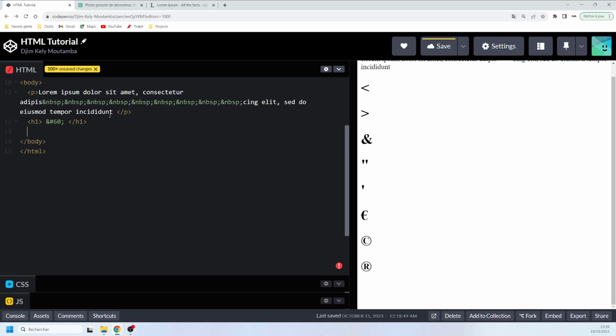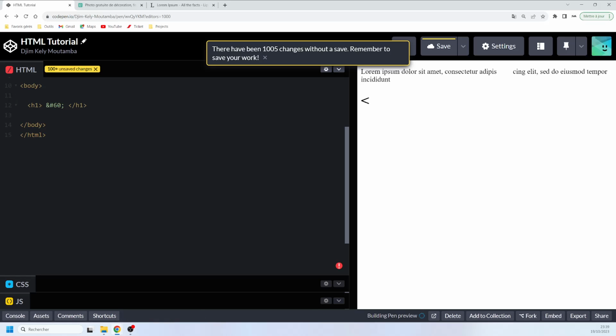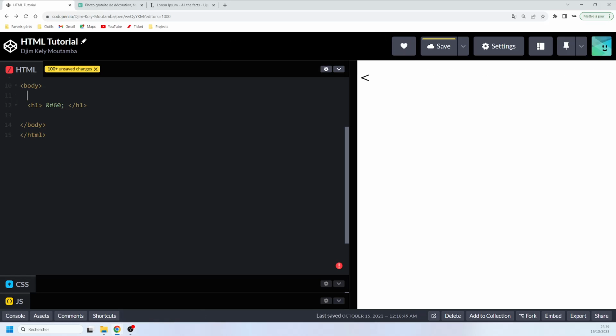So what we're going to do is let's just remove these lines of code. In French, for example, you can write the letter A with an accent, like a grave accent on it. How do you do that?